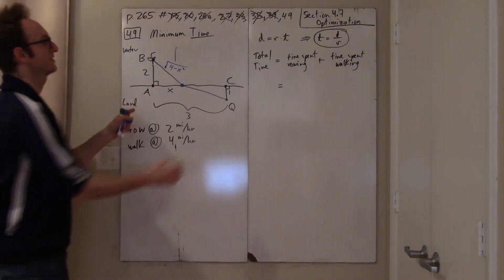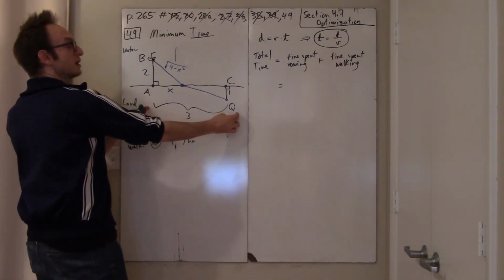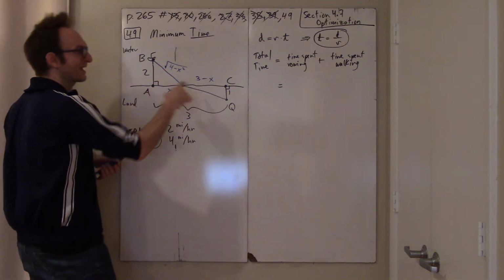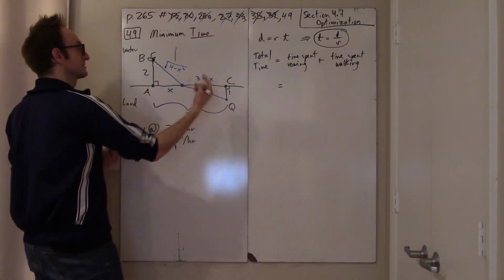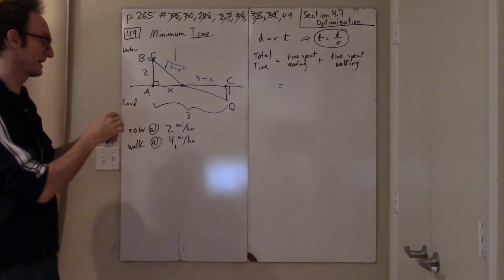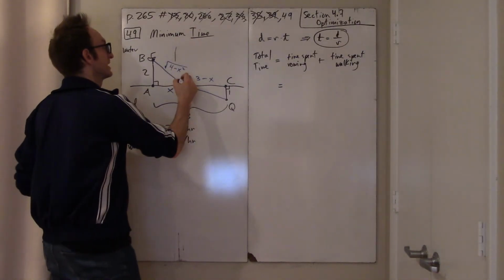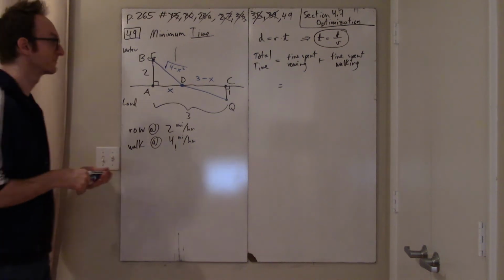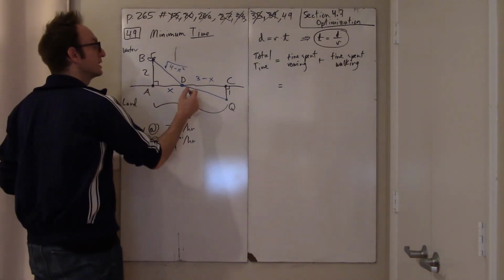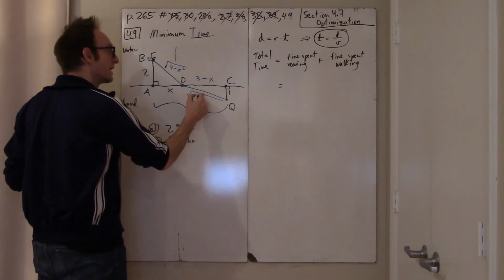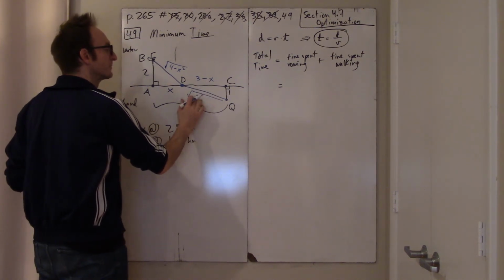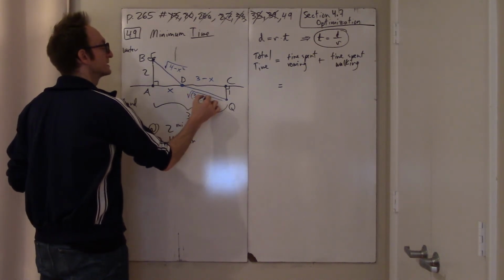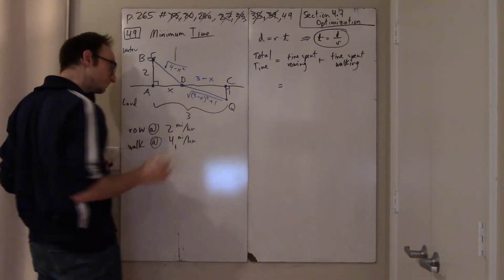And if that's x, and the whole distance along the shoreline is 3, then that makes this 3 minus x. And then I can write an expression for this. I almost need a whole other letter. Let's call it d. Let d be the spot on the shoreline that I want to aim my boat at ultimately. Well then, this dq is root 3 minus x quantity squared plus 1.